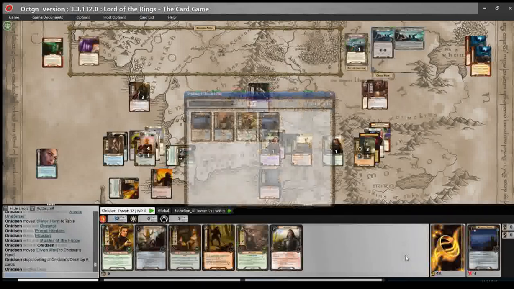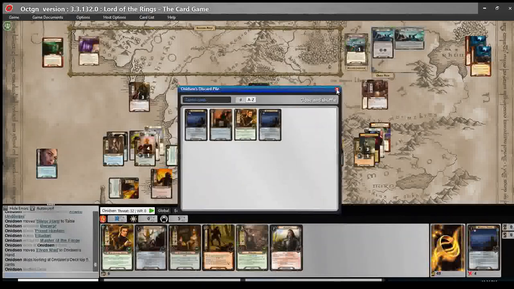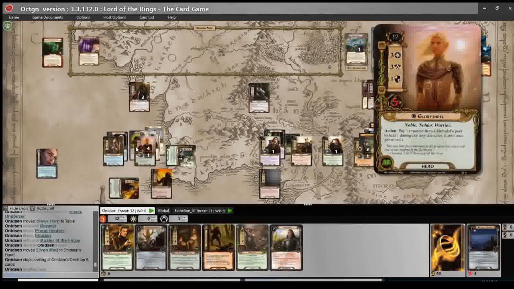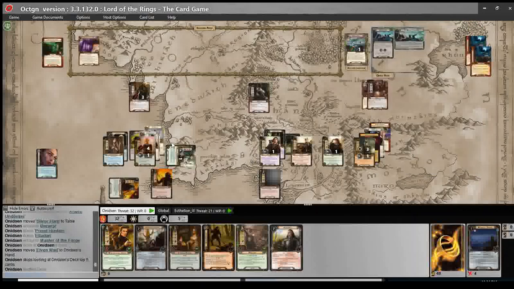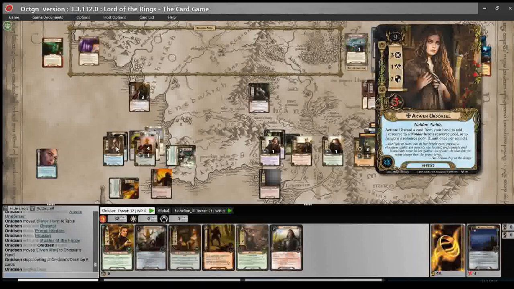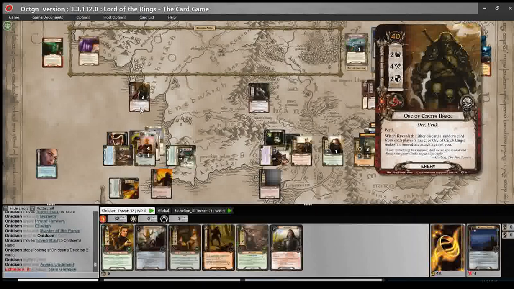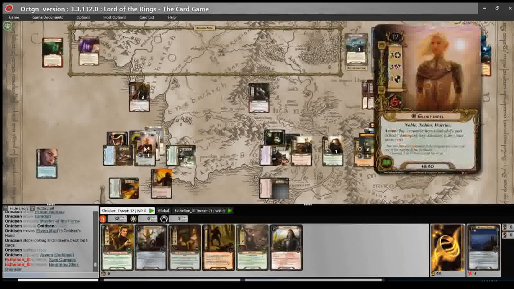Alright. This is not good. Both of my copies of Light of Valinor are in the discard pile already. Alright. Okay. Let's do this thing, I guess. Yeah. Okay. I'll quest for 3. I will quest for 3, 4. And exhaust Frodo.